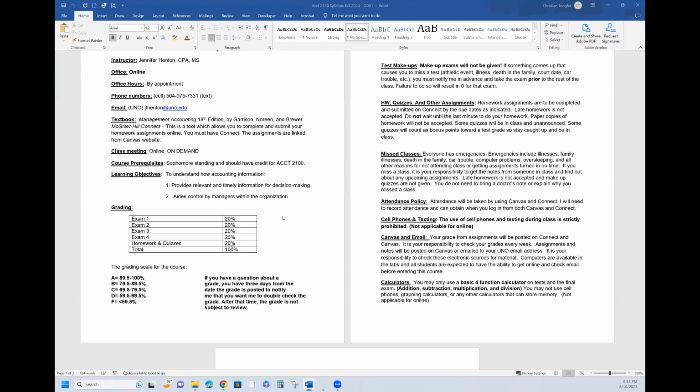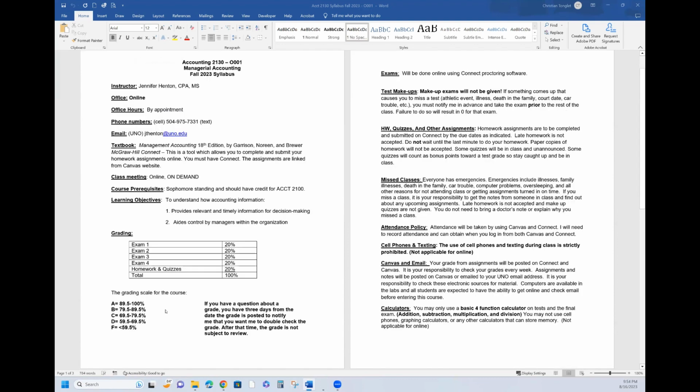You will have homeworks to complete weekly. Sometimes there'll be quizzes. There could be some extra credit depending on how the exams go and what questions are missed. If I feel like y'all didn't do so well on one of the questions and I want to give you some more information on that particular topic, I'll issue an extra credit assignment. The grading scale is listed here. It's a 10-point grading scale, and the grade will be done on Connect and should feed right into Canvas.